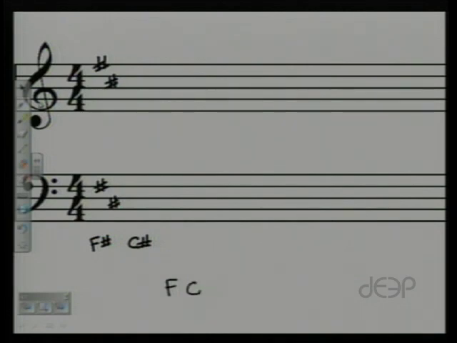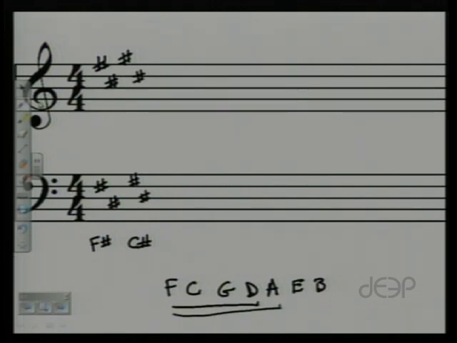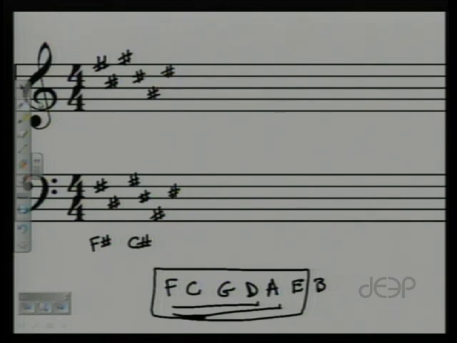And it goes on from there. The order is F, C, G, D, A, E, and B. So if there are four sharps in a key signature those four sharps are always F, C, G, and D. If there are five sharps in the key signature it's F, C, G, D, and A. If there's six F, C, G, D, A, E. And then finally if there are seven we go ahead and add the B. And that gives you your sharp key signatures.